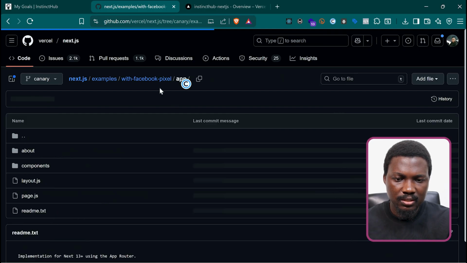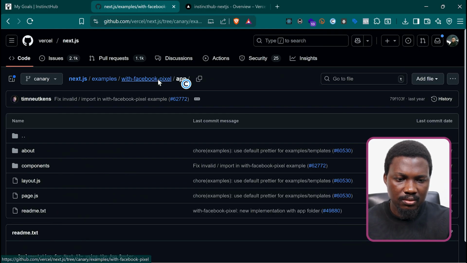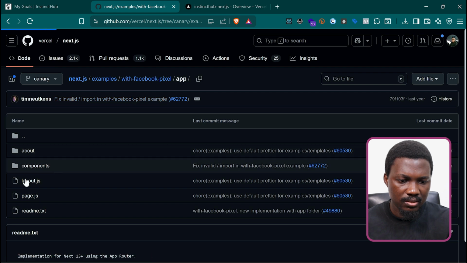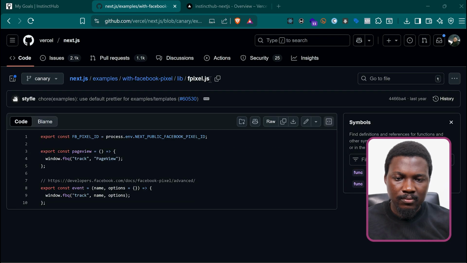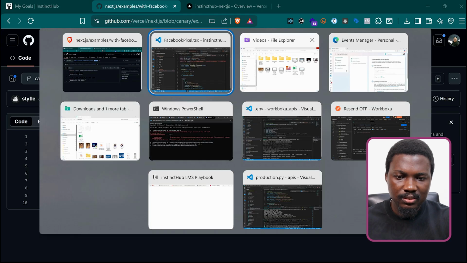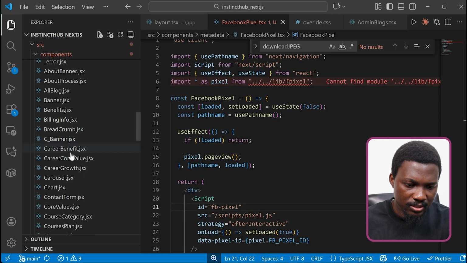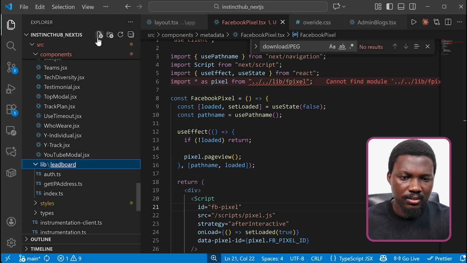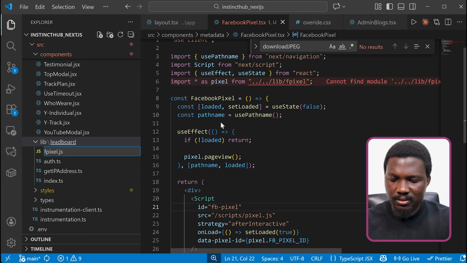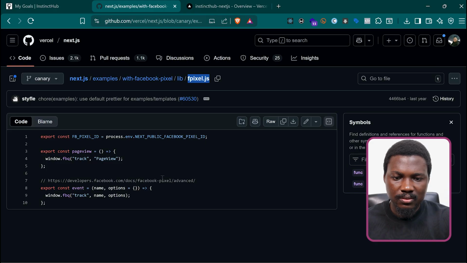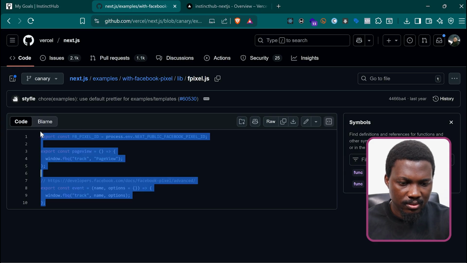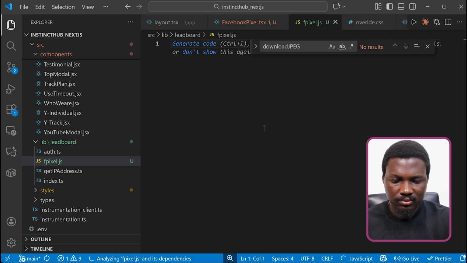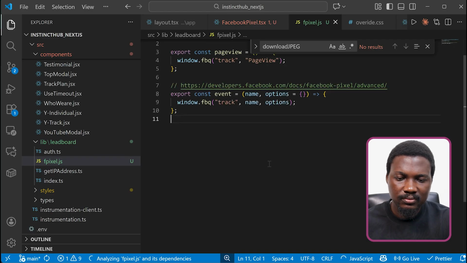So we'll just come back here. Let's create the file. I'm going to locate my lib folder here, and I'll go ahead and create the file. Then I'll come back here, copy this, and paste it here.